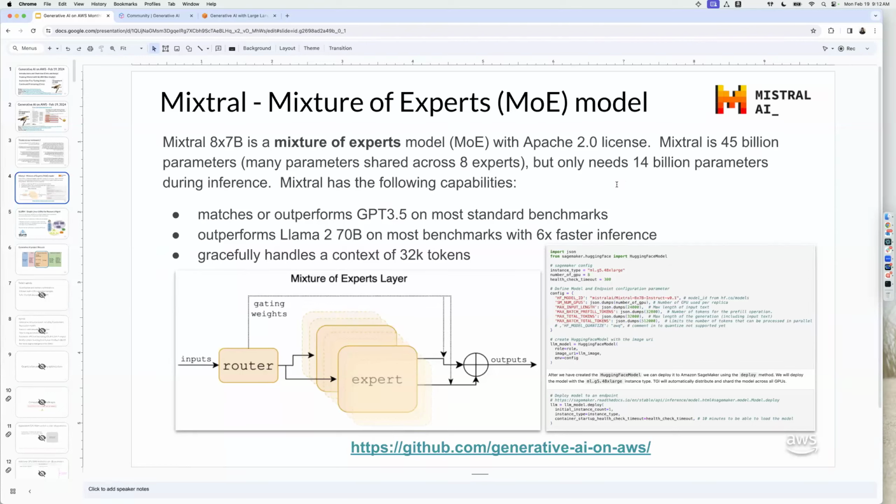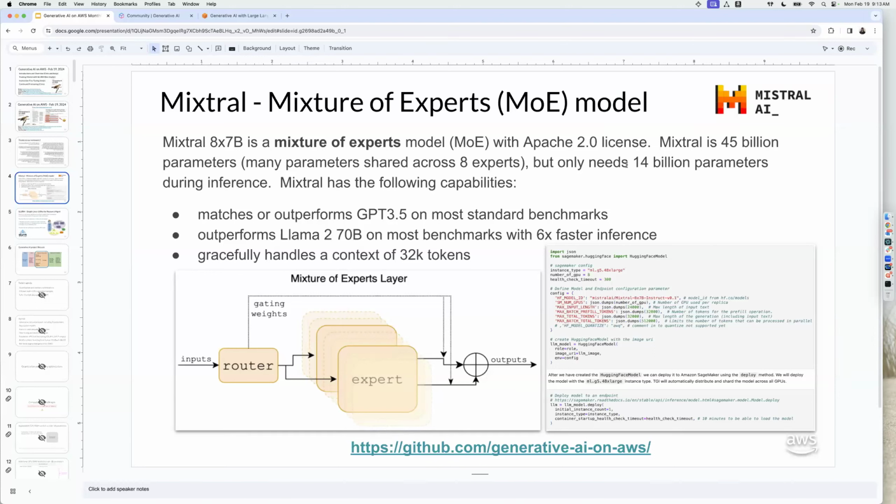Stepping back a sec, what this means is we are only going through approximately 7 billion for these gating weights, and then another 7 billion through the experts is one way to look at it. So just know that even though this is a 45 billion parameter model, during inference time, it acts like a 14 billion parameter model.